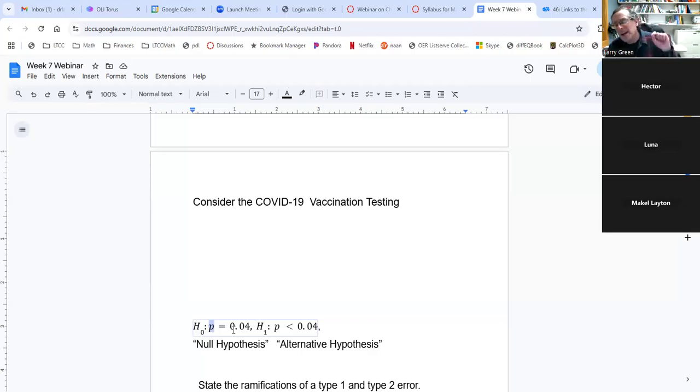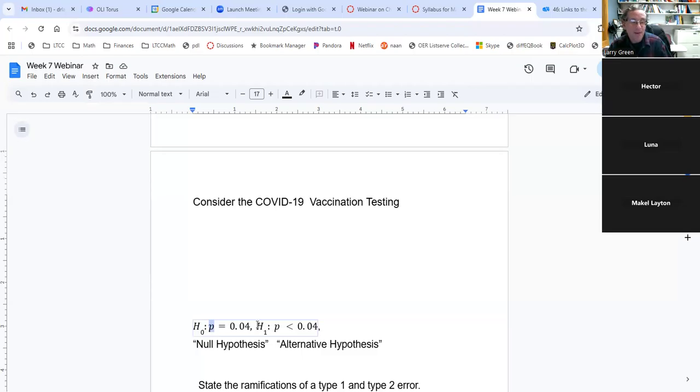And I do want to emphasize this is for the population. You're not looking at the sample and making a hypothesis about the sample because you know the sample. You're making a hypothesis about the entire population. And that was true with confidence intervals too. And a lot of you made mistakes on your exams and on typing in your answer to the discussion post. So don't make that mistake when you're doing confidence interval hypothesis testing. We're talking about the population proportion or the population mean.